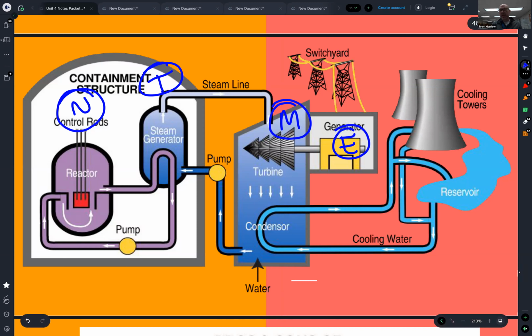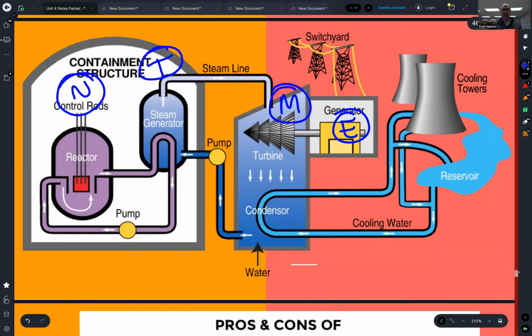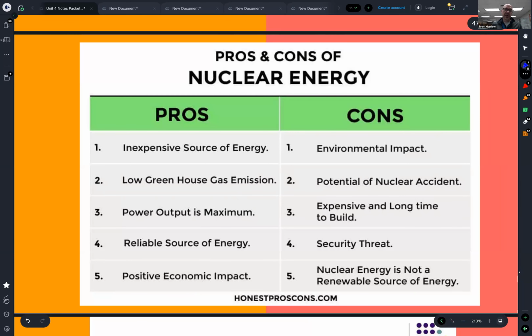Okay. Last details down here, just make sure that you know some of the uses for it. The pros are that it's rather cheap, it has no greenhouse gases, and it has a lot of energy that comes out. The bad thing is that it's dangerous. It takes a lot of regulations to get it safe. And we don't know what to do with all of the nuclear waste after it's done. That's the sad part of it.